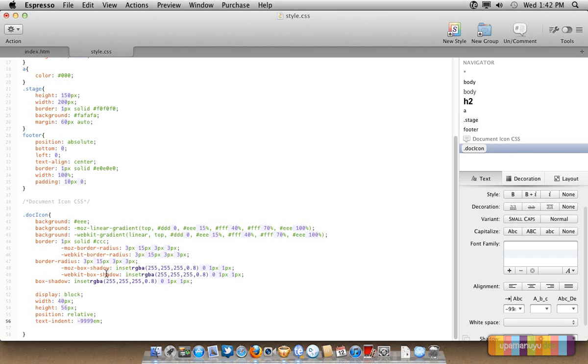Okay, so next thing you need to define is, after text indent, the margin, 42 pixels auto, and here we will end this doc icon thing.